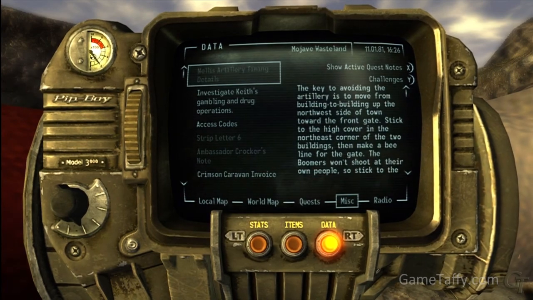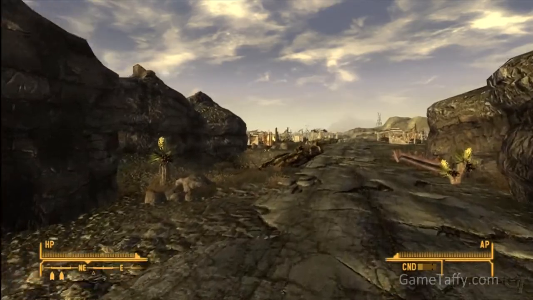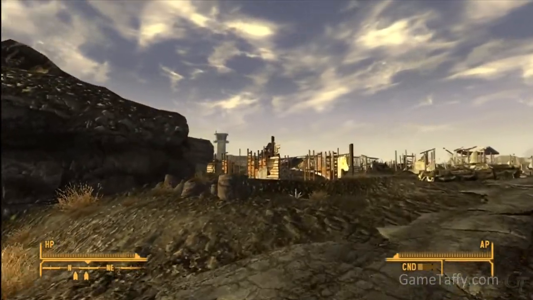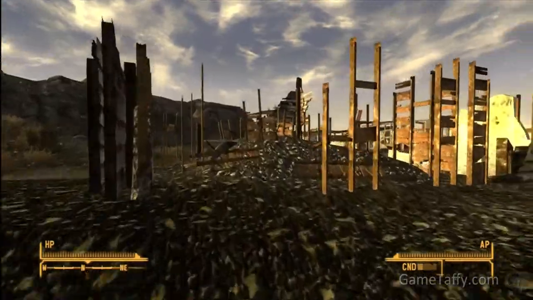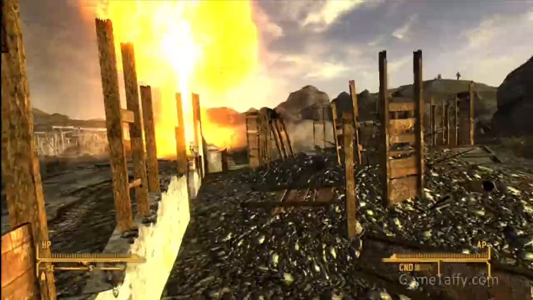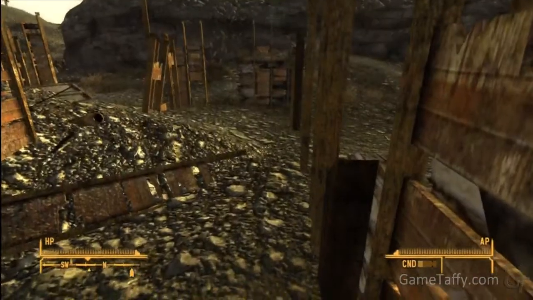Huh. Alright, so move northwest, building to building, to the side of town towards the front gate. Let's do it. I can totally do that. Alright. There's a giant explosion that just happened. So let's get in here real fast. Alright, they're shooting at me, clearly. Okay. Here we go. We're good. We're fine. Wow. My gosh. These guys are ridiculous. Holy crap.